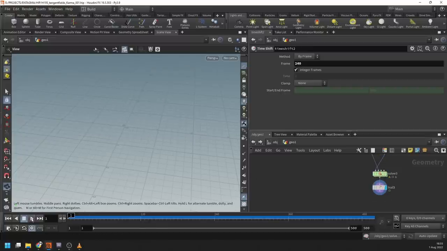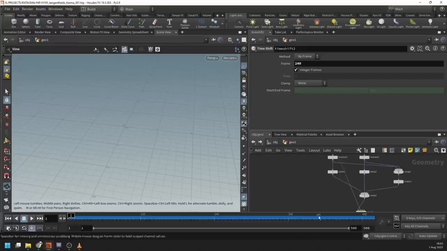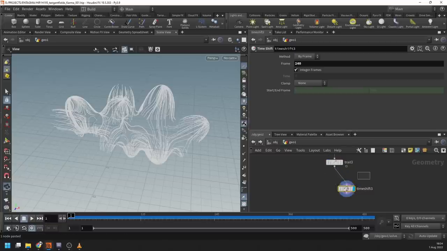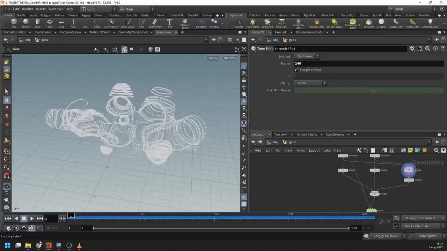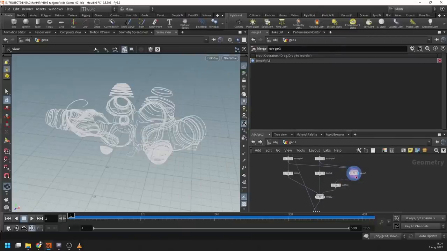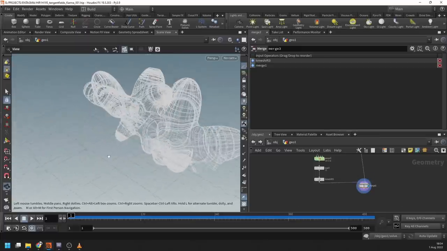So let's highlight this, press save, again keep our fingers crossed, and we can see now at those points we get those perpendicular lines. Again, let's copy and paste this time shift here, just copy and paste it below the trail. So we also let this run to 240. And now let's merge all those individual lines by first, again, taking this merge here and using another merge node down here where we wire in the time shift's output like this. And then let's just move this to the side. This merge's output like this. And that leaves us with these perpendicular panel lines here.